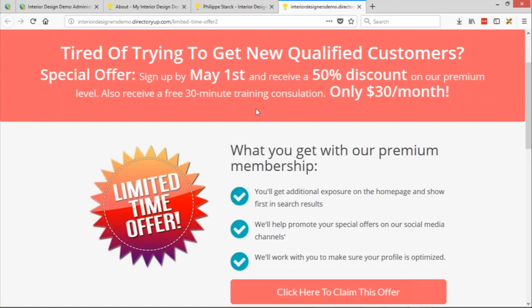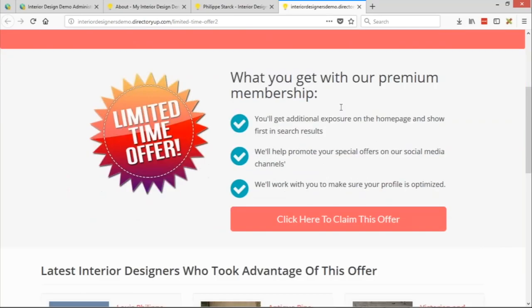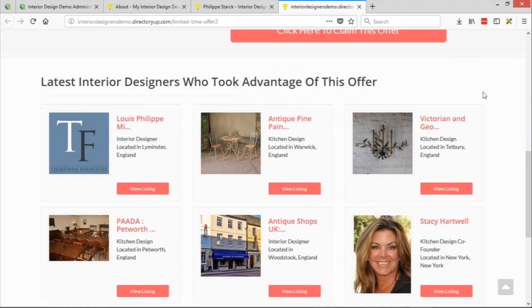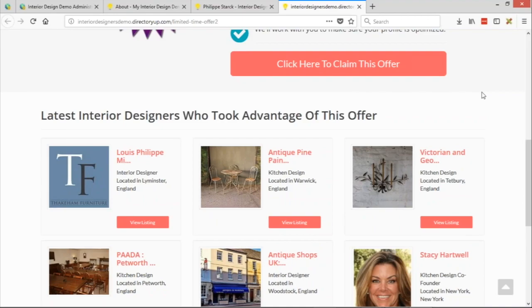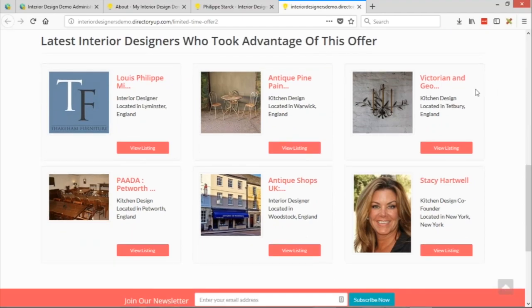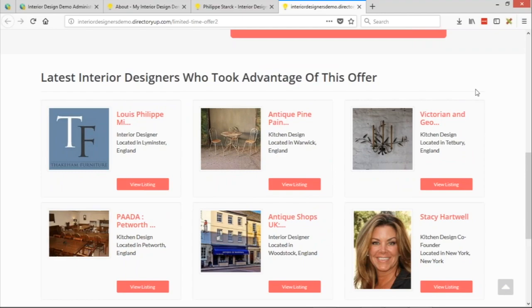And if you get them in front of the right people, they'll probably have a better conversion rate than sending people to your general pricing page with multiple membership level offers. And Pat, what's special about what we did down here? So just like you were saying, testimonials, this is a form of testimonial. This gives people confidence that other people have taken advantage of this offer. They're not going to want to lose out. If other people are taking advantage of this and they don't, then there's a fear of missing out. They feel silly that they didn't take advantage of this offer, and it gives them that extra confidence they need to follow through. That's right.